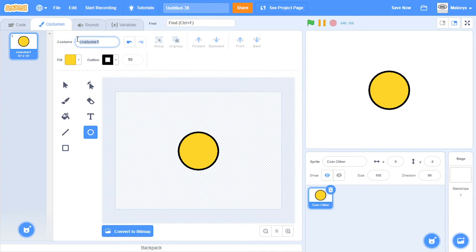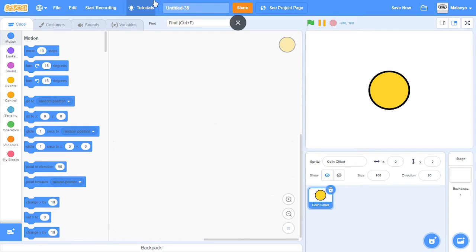Name it clicker. Before that, I will name my project as Coin Tycoon. You can name it Coin Clicker Game or anything. Okay, oh, I just forgot.